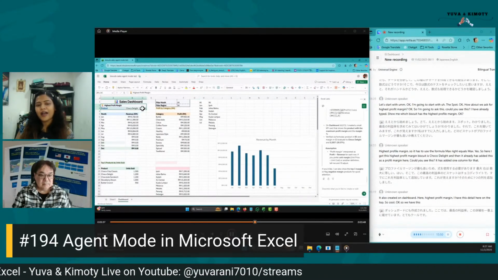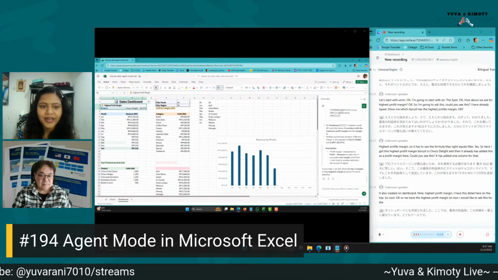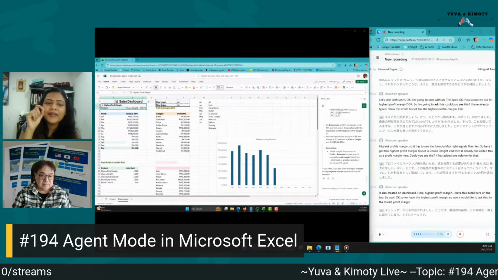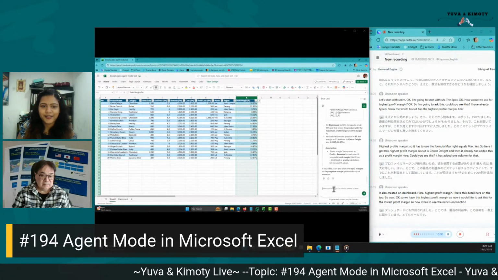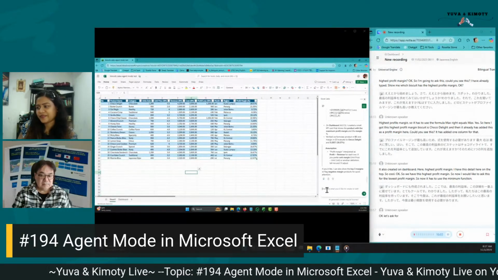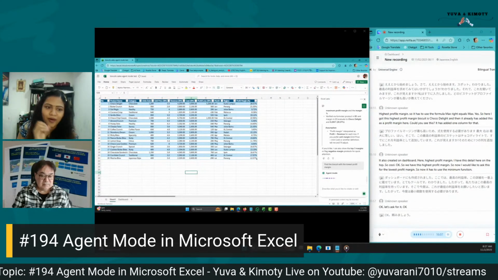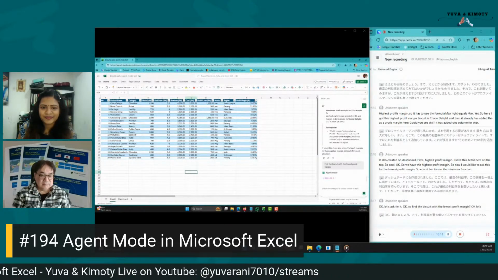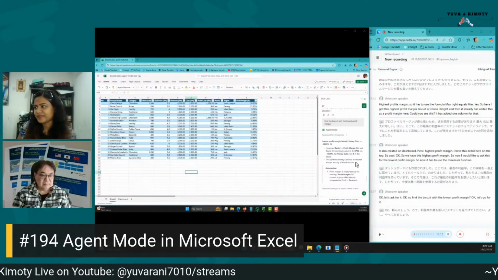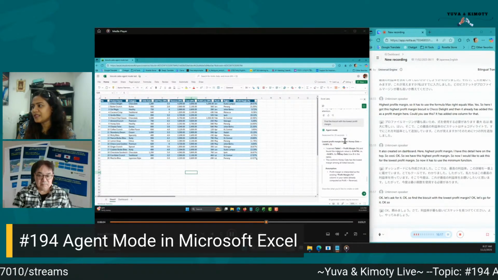Now I would like to ask for the lowest profit margin. So now it has to use the minimum function. Okay, let's ask for it. Find the biscuit with the lowest profit margin. Okay, let's go for it. The lowest profit margin is the honey oats biscuit.